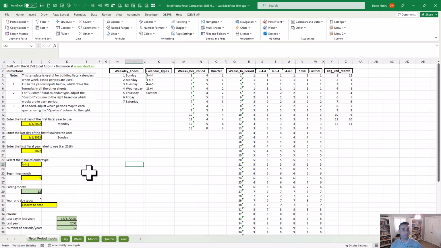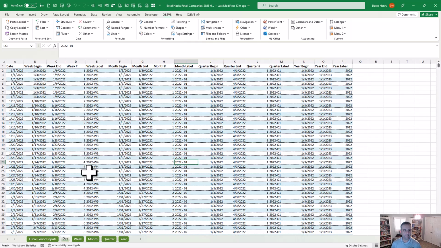Because some don't begin in January or period 1, some begin later in the year. And then is that calculated based on the last, say, Sunday of the year? Or is it the closest one? Sometimes people want to get it close and it could be ending in one year or the beginning of the next. So once you fill those out and you run it, it creates all these other tabs.